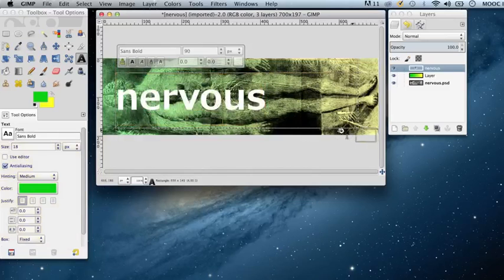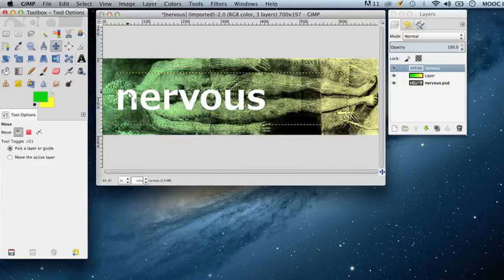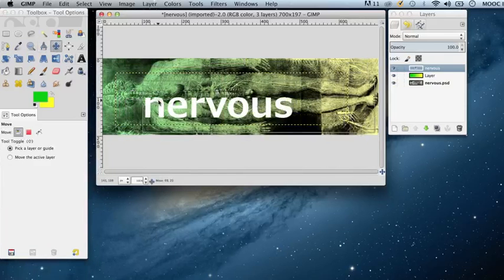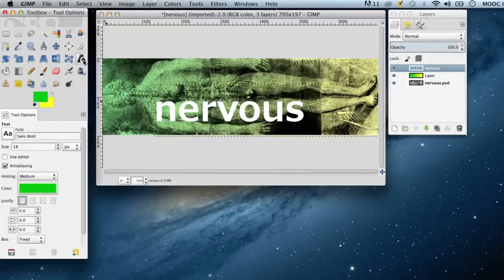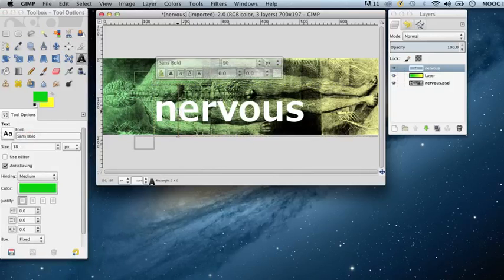To adjust the boundaries of your text box, you can grab onto the edges or corners of your text box and drag them. To move your text box, you will need to pick up the Move tool and carefully select your text itself in order to move it. If you want to get back into your text box to make edits, you have to pick up the Text tool again and click within your text box.